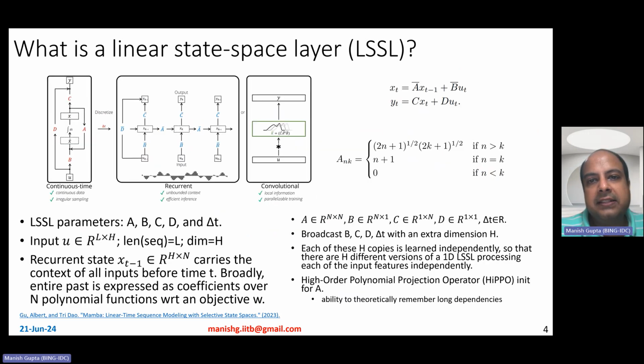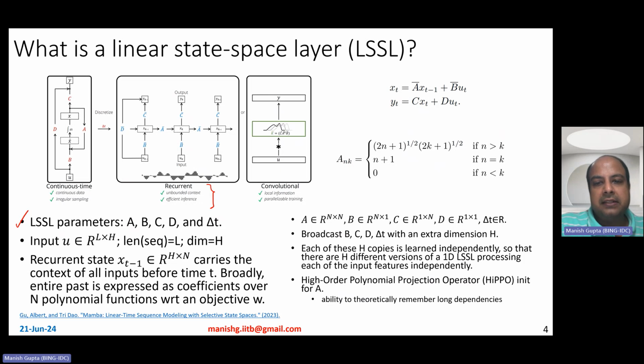Okay, so now let's come back to the recurrent model and try to understand a few more things. As I mentioned, when you think about it from a recurrent perspective, you can call it a linear state space layer. It's a recurrent layer, which takes five parameters, A, B, C, D, and delta T to discretize. Then you use some standard forms of discretization to get these discretized things, A bar, B bar, C bar, and D bar.